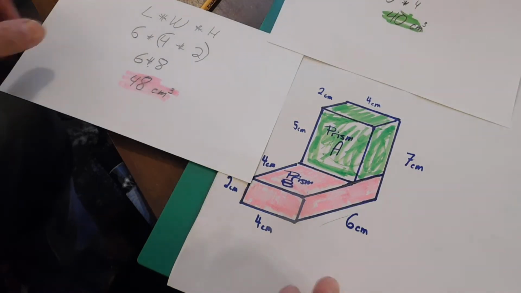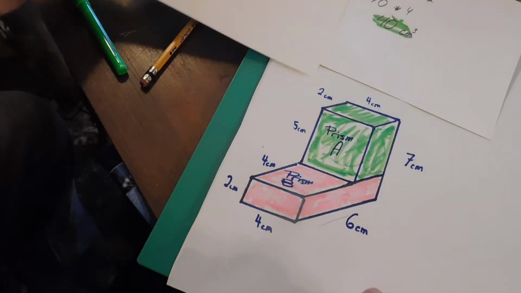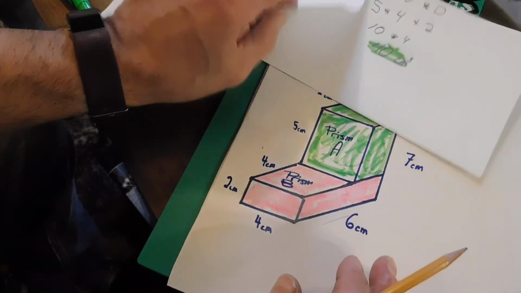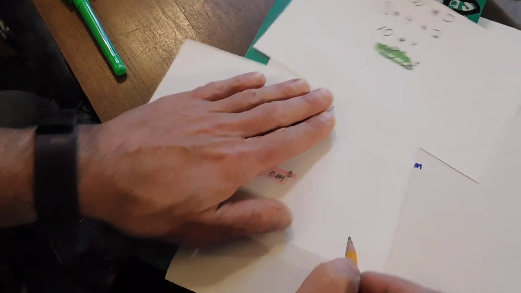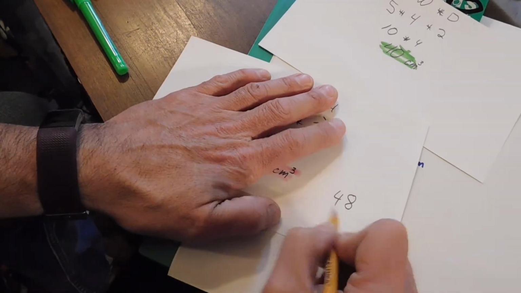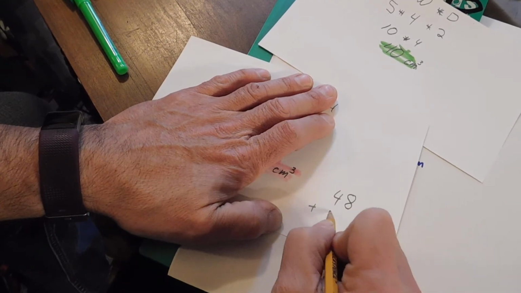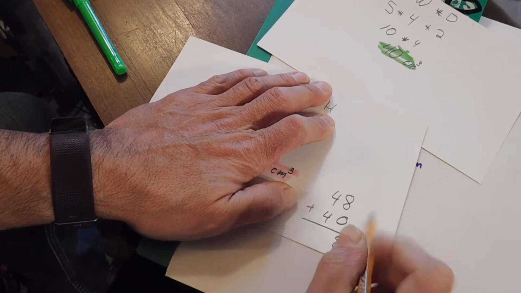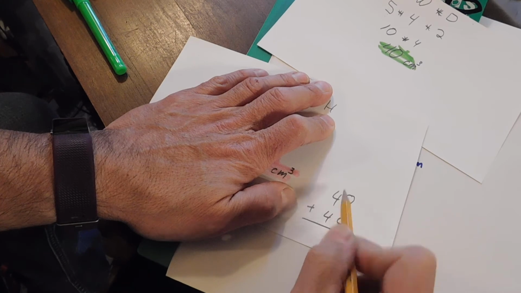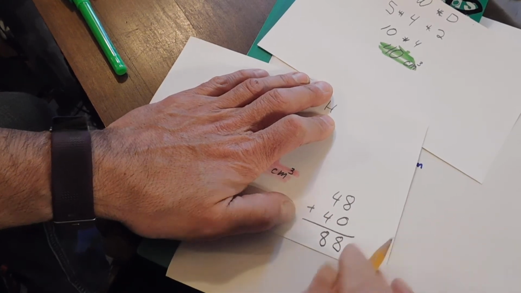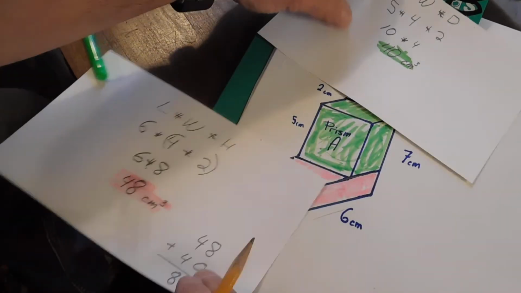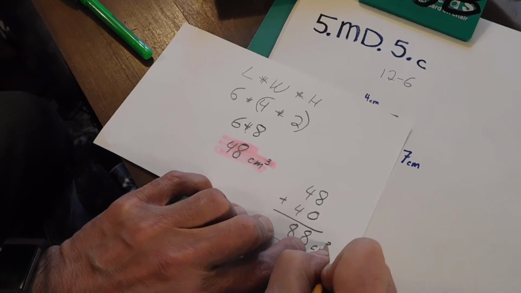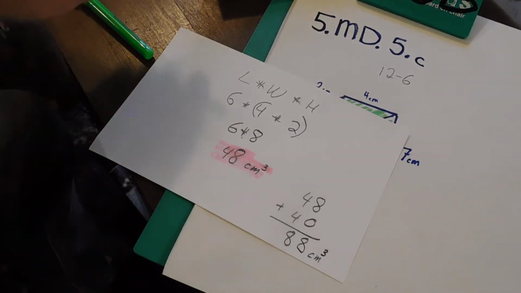So all we have to do now is add 40 to 48. Now I know many of you can do that in your head, which is cool. But we're going to grind it out. 48 is 4 10s, 8 1s. And then we have 40, which is 4 10s, and there are no 1s. So 8 1s plus 0 1s is 8. 4 10s plus 4 10s, or 40 plus 40, is 80. So the combined volume, the total volume of this construction, is 88 centimeters cubed, or 88 cubic centimeters.